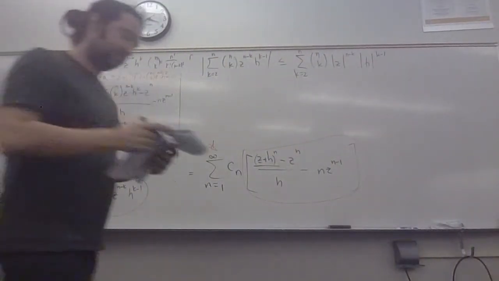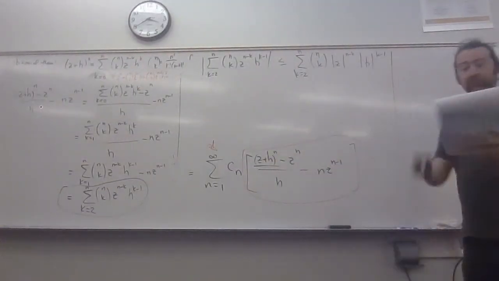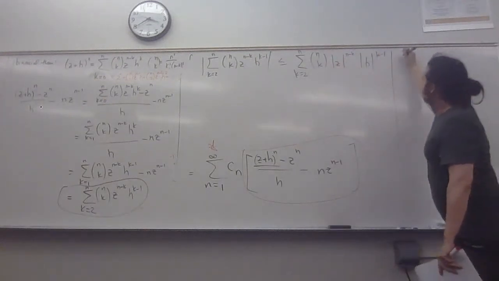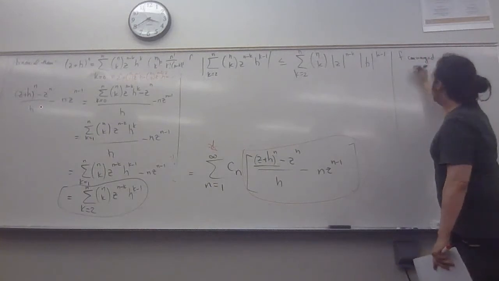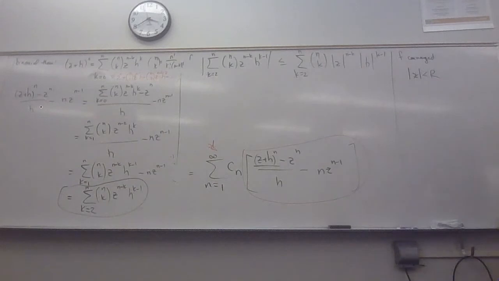Now, I hope you guys believe me. I'm going to make a statement here. We originally assumed that f converged. The series for f converged for an absolute value of z less than r. We made that assertion, right? We had a power series with a positive radius of convergence, and it converged for all z's contained in this disk. That means there's room. For any fixed value of z, there's room between the modulus of z and the radius r, right?